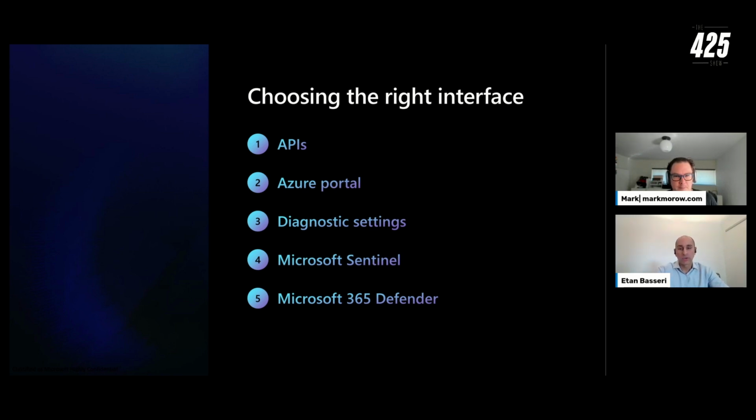So we mentioned before the different reporting capabilities, how to get your risk data. There are so many ways to do it. A lot of organizations, if they already have their tooling set up, will just use diagnostic settings and export it to their tooling. But a lot of the cool stuff comes through what Defender can do with correlation. They have incident correlation, where they can link up an alert in Identity Protection with alerts from other security tools, all in one view. I think that's pretty powerful, so definitely something to check out if you haven't already.